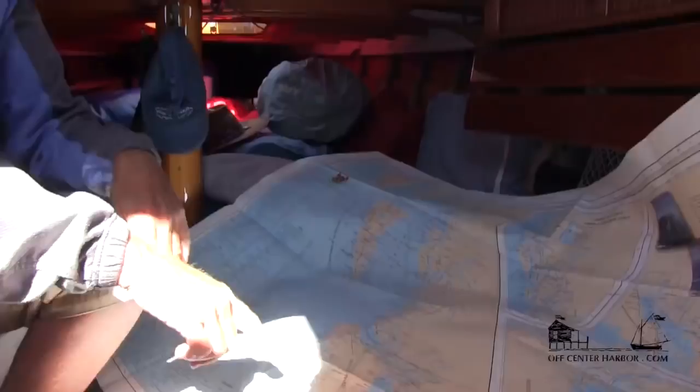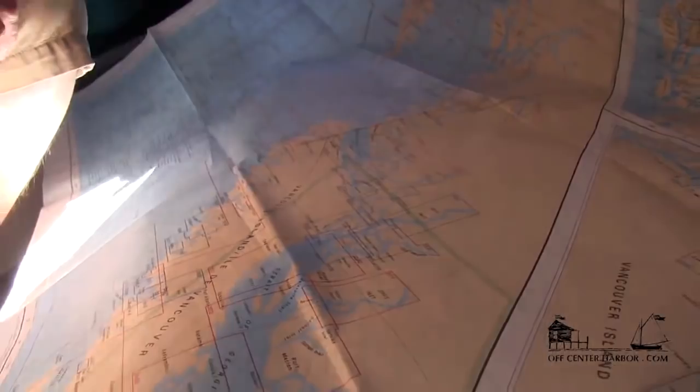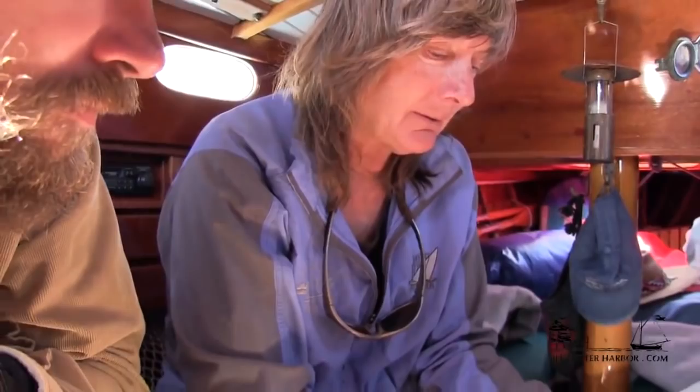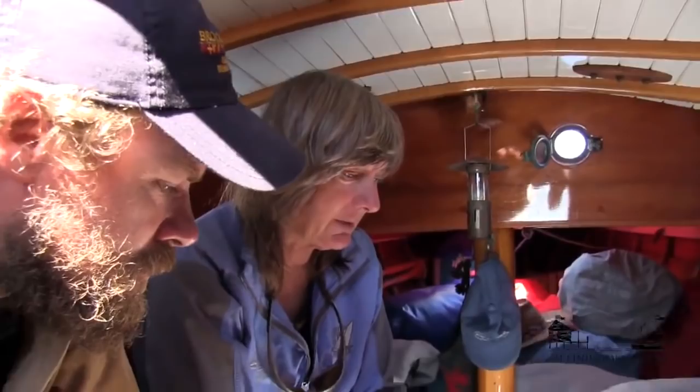And so right up in here, the tide exchange is not so great, so the water's 70 degrees. You can swim, surrounded by snow-capped mountains. It's just astonishing. You can hike, you can sail, you can swim, you can harvest seafood. You just feel like you've died and gone to heaven. You can pick berries of every description: red huckleberries, blue huckleberries, blackberries, thimbleberries, salmonberries, and then just to be there in that beauty, let alone to be able to partake in it in that way, it's just really, really magical.